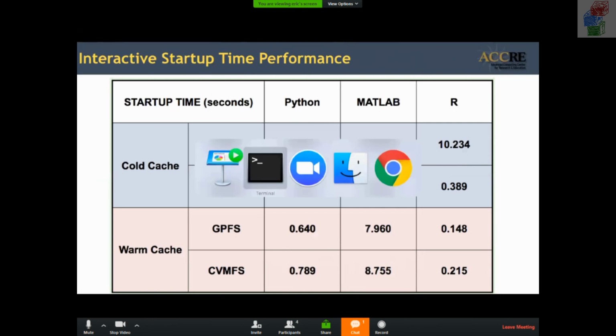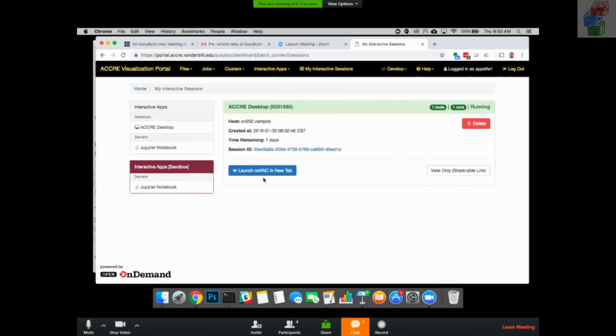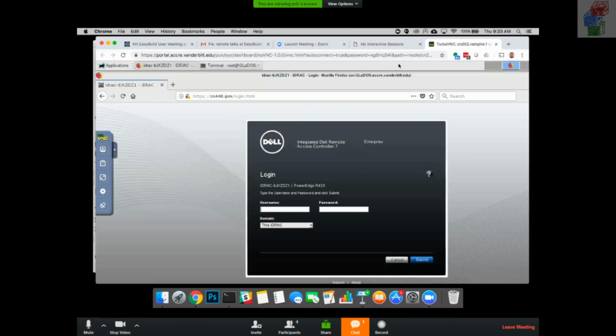And just to demonstrate what our users are doing, we have an Open OnDemand system, which gives users in-browser desktops that they can launch and ask for. Oops, I should clean this up.